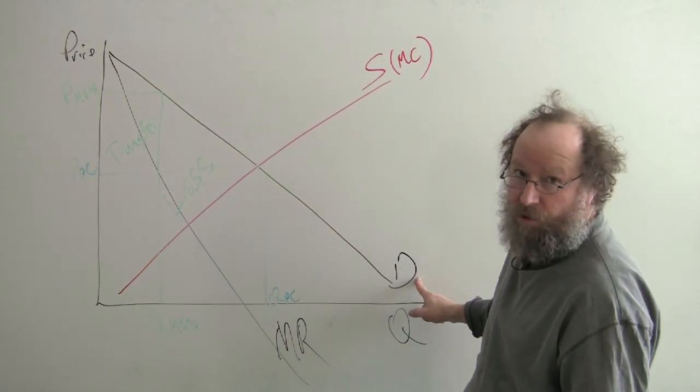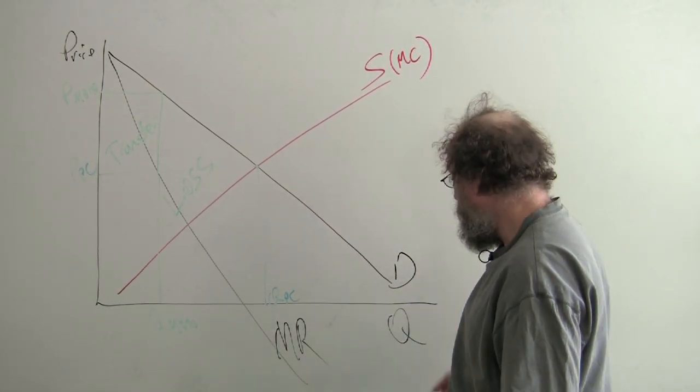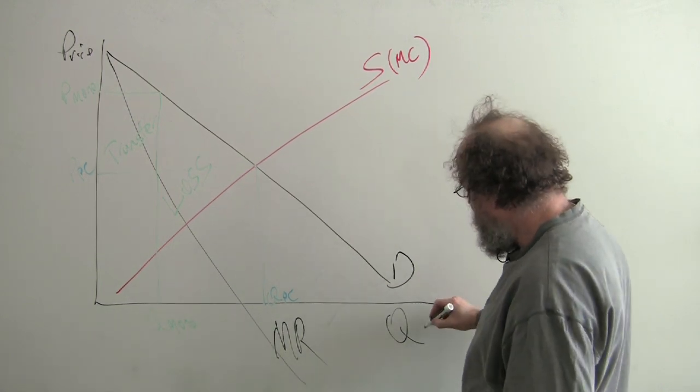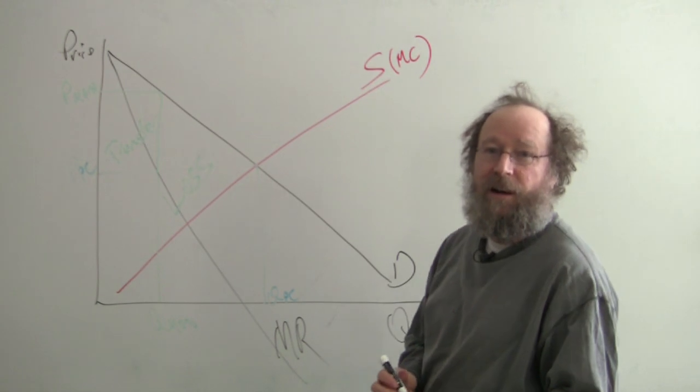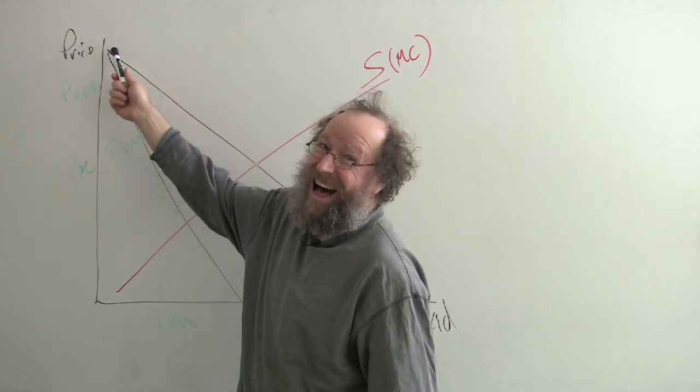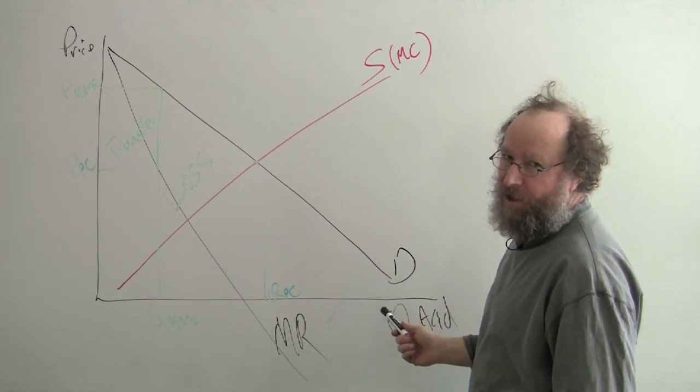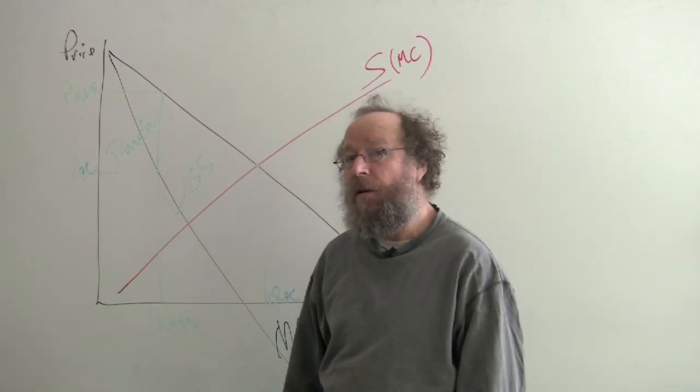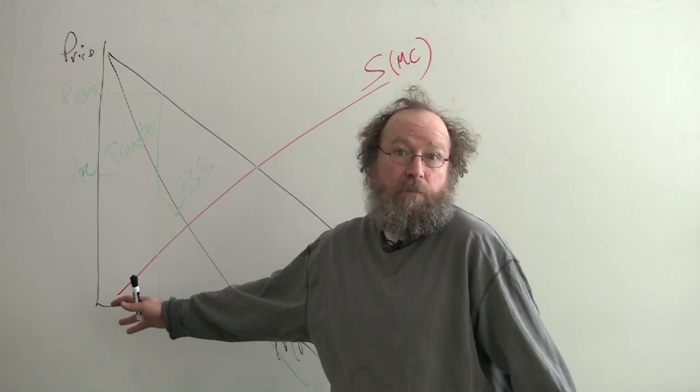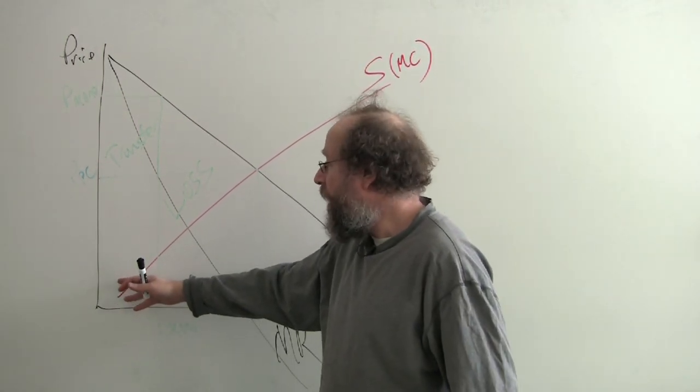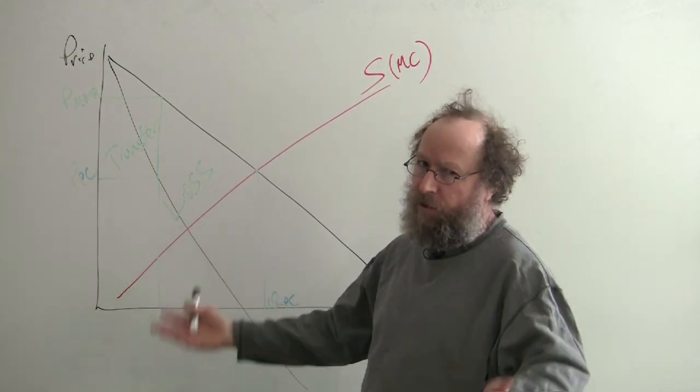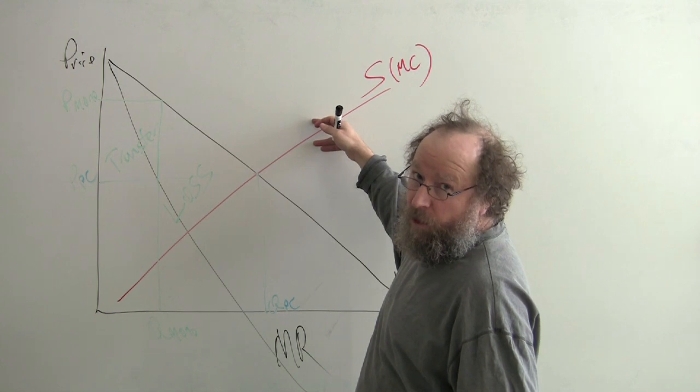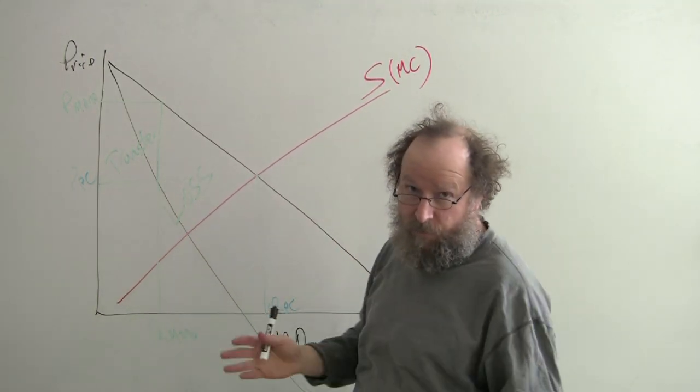Over here we have demand, which is the marginal utility for each one of these things. What is it we're making here? I didn't put a product name. So this is Q of acid. People are into acid. A little bit they like a lot. At some point down around here they're so out of it that they don't get any benefit from additional acid. It costs a certain amount to make acid. The first bits are cheap. Marginal productivity is very high. The marginal cost is very low. As you move along to make more, you have to start finding new places, you have to start hiring more and more workers, and marginal costs rise, giving you an upward sloping marginal cost and downward sloping marginal utility curve.